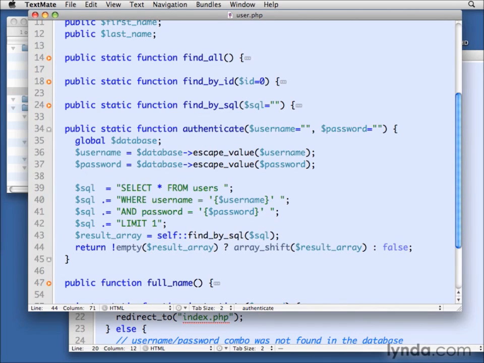So we'll just save that, take a look at it for a second, and make sure that you understand what it's doing. It's basically saying, hey, can you find this person? Authenticate. Are they in the database? It's not actually doing anything to the session. We could certainly do that here, but we're not. We're just saying find out if they're there or not.